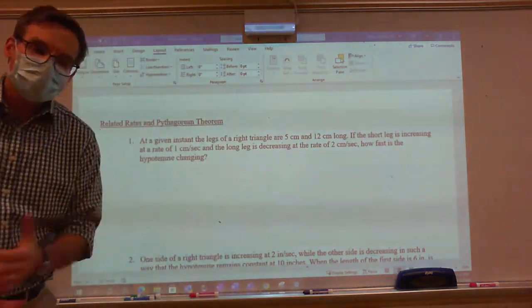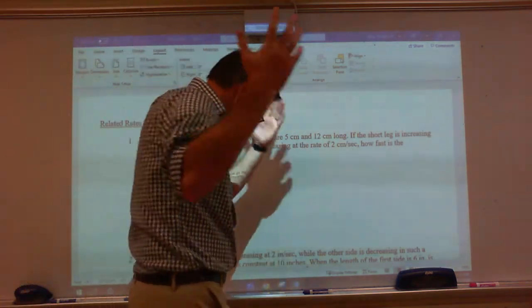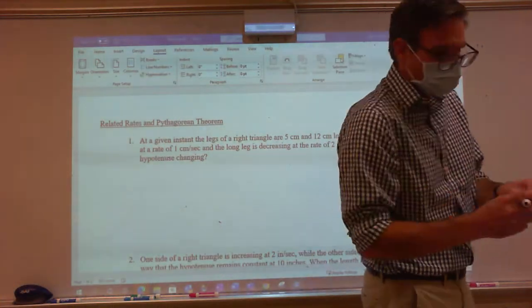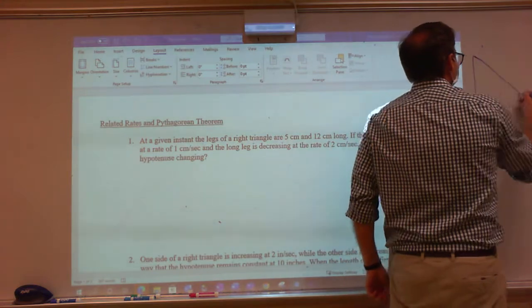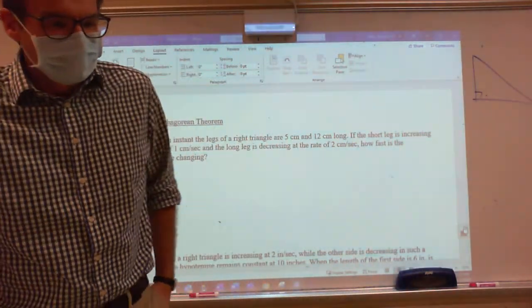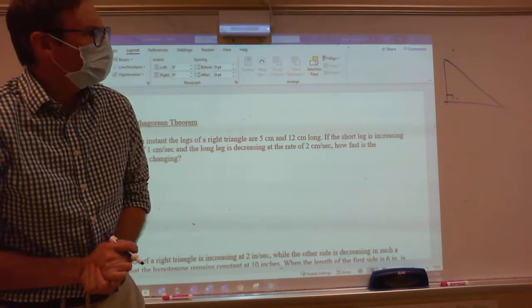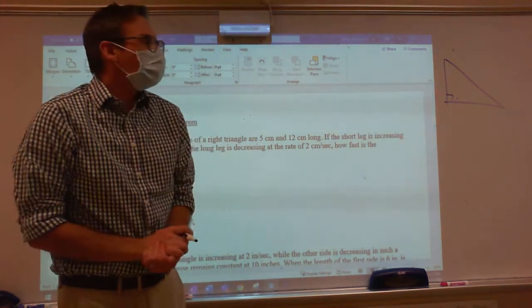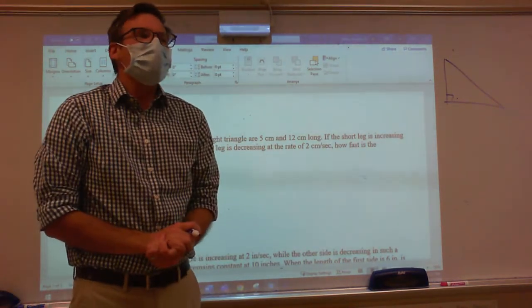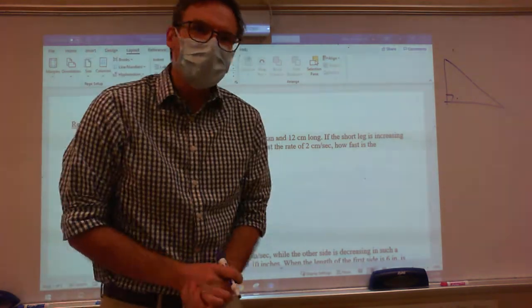What picture do you think I'm going to draw? Triangle. What kind of triangle? Right triangle. Good. So everybody draw a right triangle. Okay. So I draw my right triangle. Now, one thing about pictures. Pictures are awesome. They're completely worthless unless you label them. Okay? So when you draw your triangle, you need to label it.